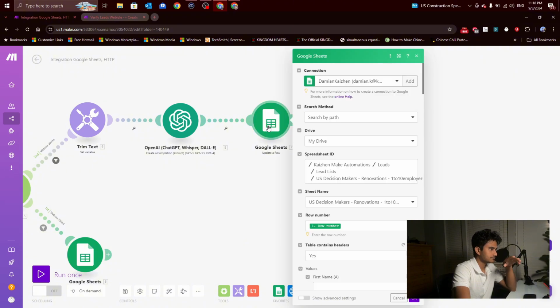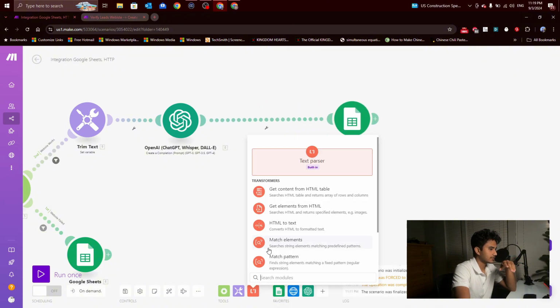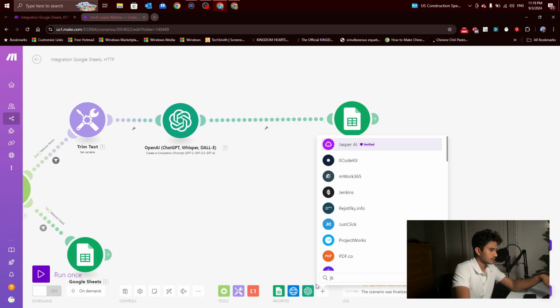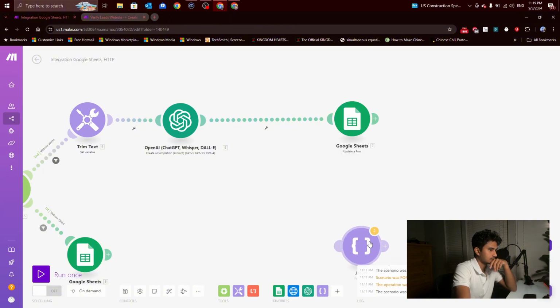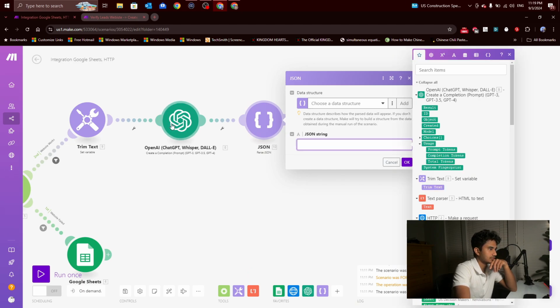Once we have this, the next thing we need to do is parse JSON. We need to parse the JSON string that is provided from the result.